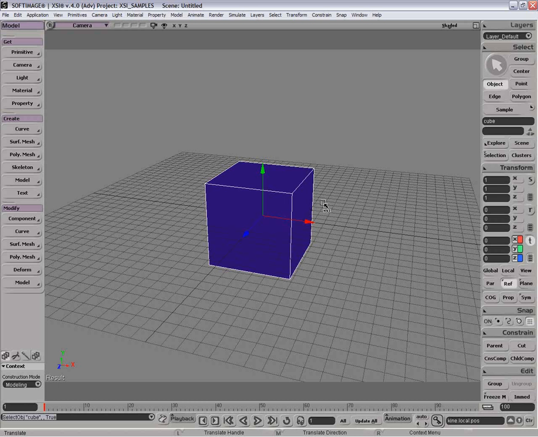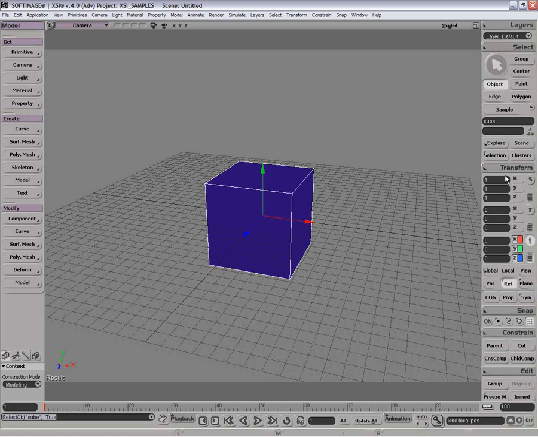So now I'd like to talk a little bit about the pivot that we have. Now, the pivot is a very, very useful tool for modeling. And simply said, what it allows me to do is move the center point of my transform to any given point, polygon, edge, or even outside as a reference point. It is not, however, going to change the center of the object.